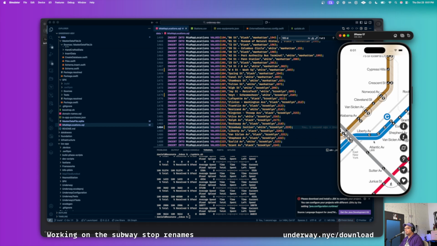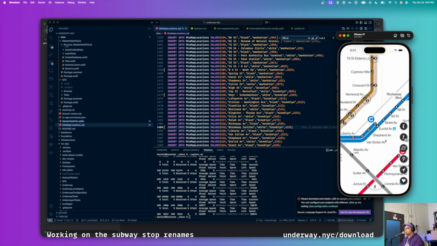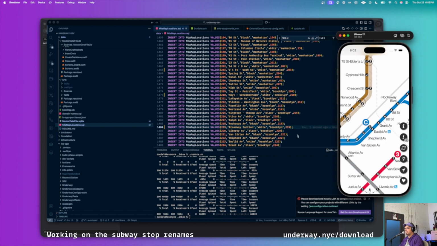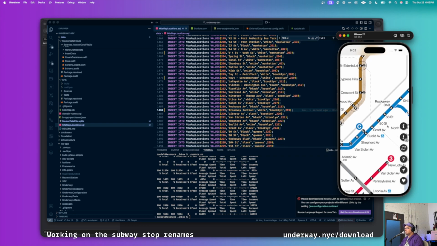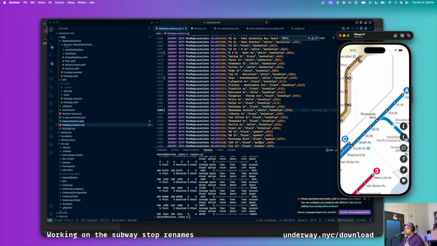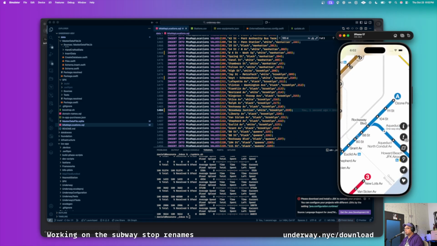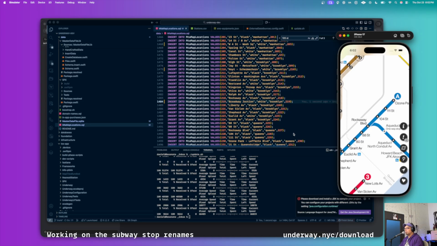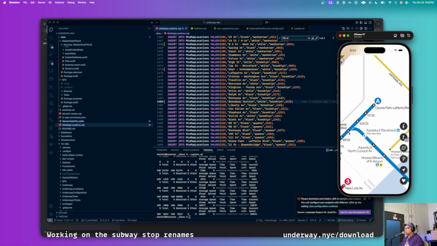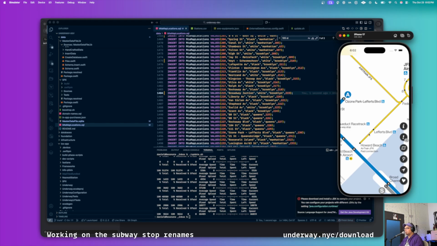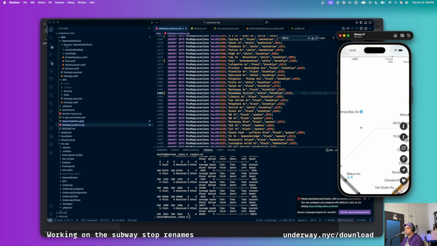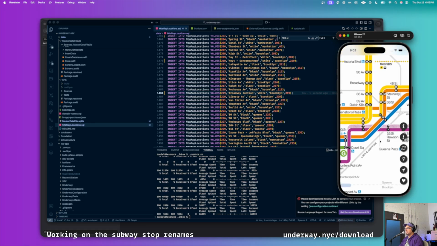Okay, Liberty Ave, Van Siclen Ave, Shepherd Ave, Euclid Ave, Grant Ave, 88th Street, Rockaway Boulevard, 104, 111, Ozone Park minus Lefferts Boulevard. Okay. Then we jump over to Queensbridge. That's quite the leap.